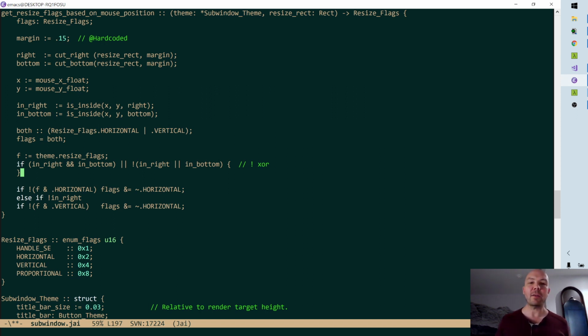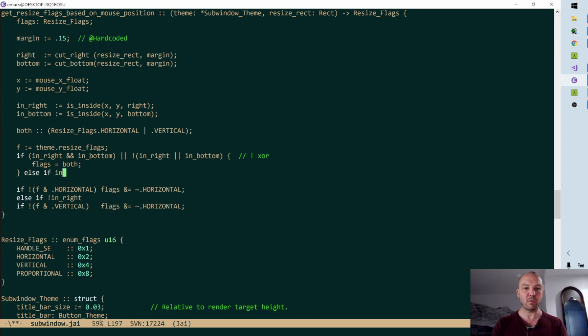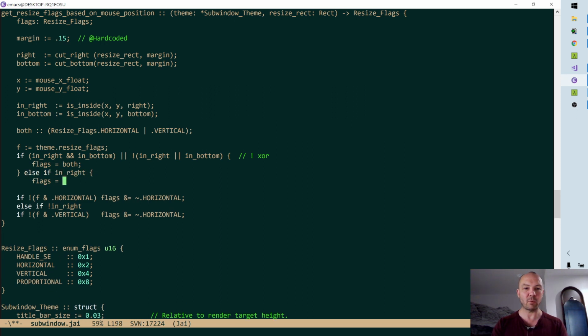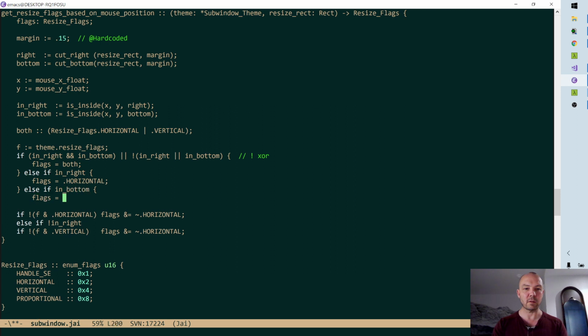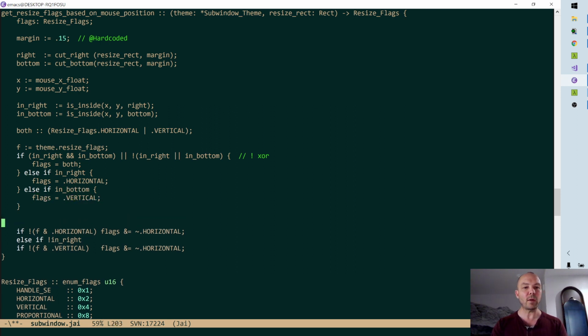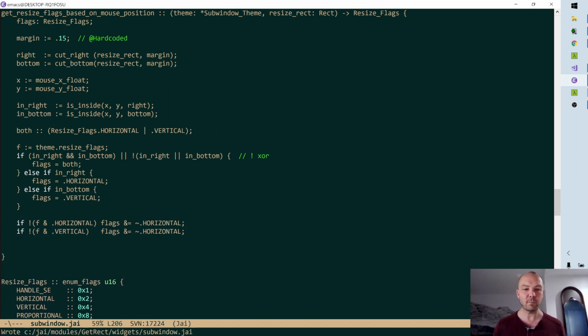We'll set the flags as though all were available. Yeah. Okay. So if this, flags equals both, else if in right, flags equals dot horizontal. Okay, so we set these flags. Now we mask these off, okay?